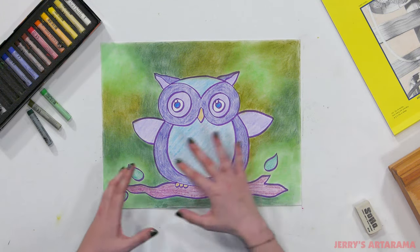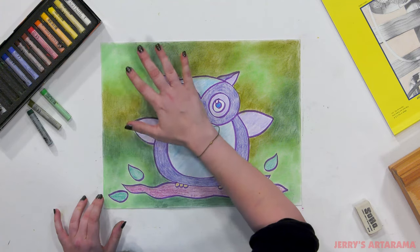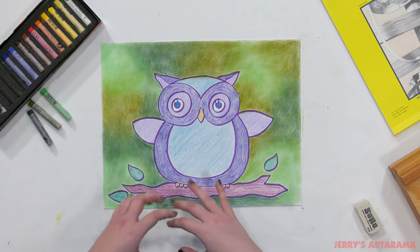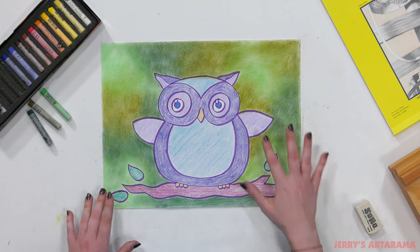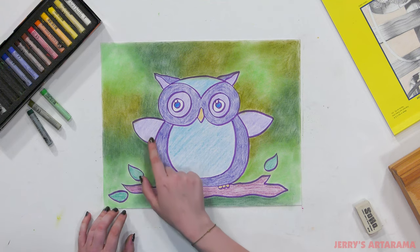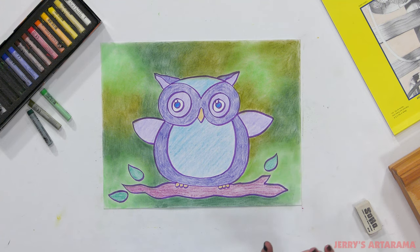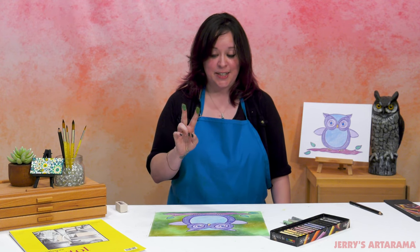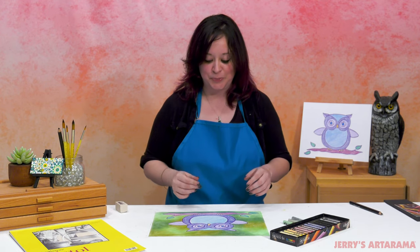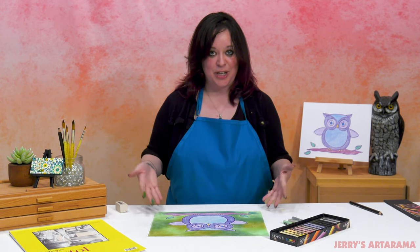Okay, so now that we're done working on our background, you can see that we have all of these beautiful blended sections together and this nice, soft, fuzzy background that gives us the illusion that there's a tree in the background. We have darker areas, lighter areas, as if the light was coming in through the tree. And you'll also notice that our fingers are quite messy, so before you touch anything, make sure that you go to the sink and wash these off. And we are done and ready to frame our owl.